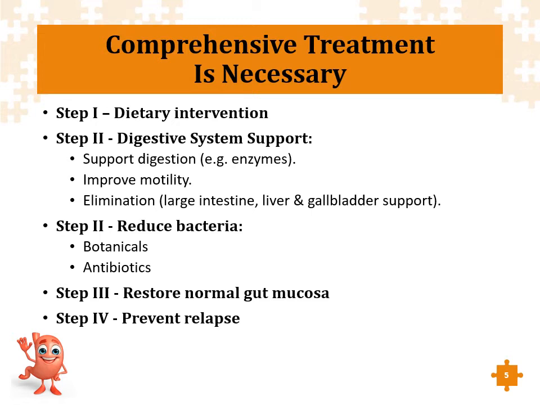A lot of what's left out of other SIBO programs is the failure to realize that the large intestine can play a role. If there's chronic constipation, if there's problems or imbalances within the small intestine, that can be a problem too. The liver and gallbladder are part of the intestinal system. Those need to be supported. The liver produces bile acids. Bile acids is critically important for proper digestion. So digestive system support is critical.